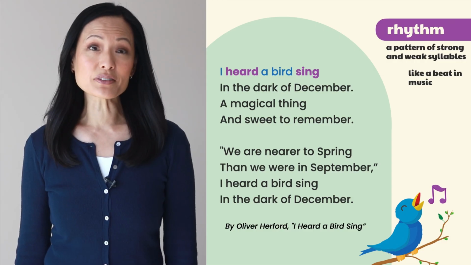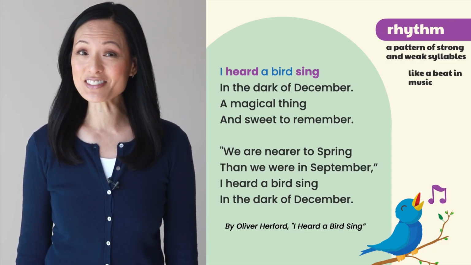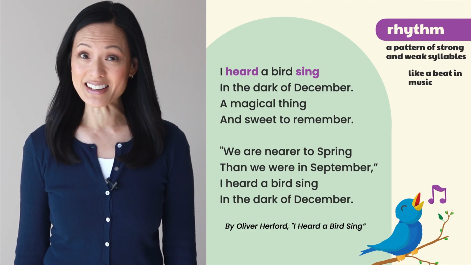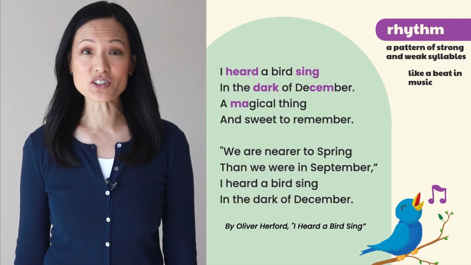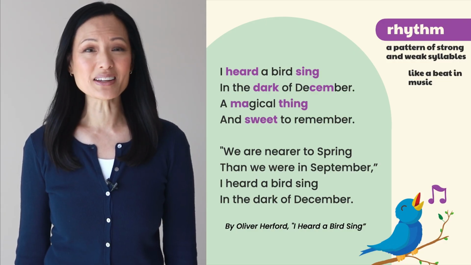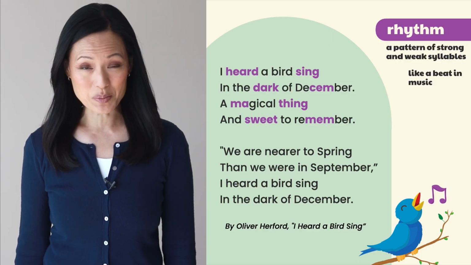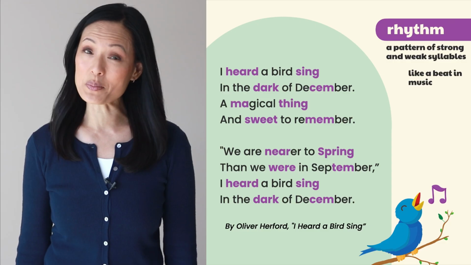And if we read a little further, you'll notice how the end rhyme that we talked about earlier adds to the rhythm. Listen, I heard a bird sing in the dark of December, a magical thing and sweet to remember. Did you hear the beat that the rhyming words helped create? For the most part, this rhythm continues throughout the poem.